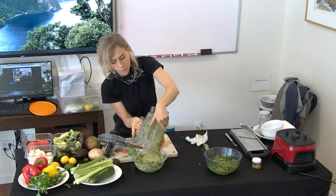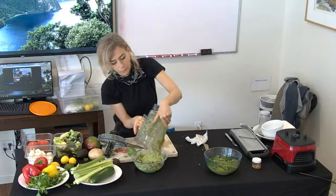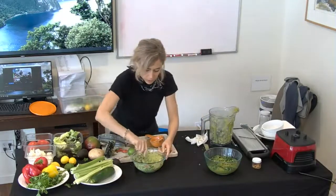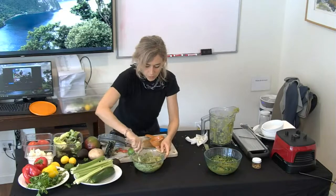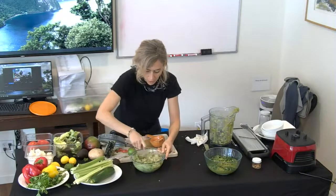It will be more liquid from the blender, but I think it will still be okay — probably gives more flavor this way. If you do it with a food processor it will be more firm — really fine and chopped — and you don't really feel it in the actual guacamole. So you eat raw only? Mm-hmm. Just mixing it in — it kind of looks like another avocado.